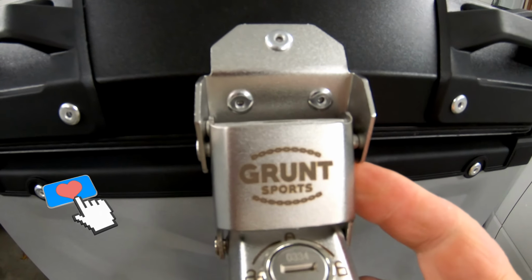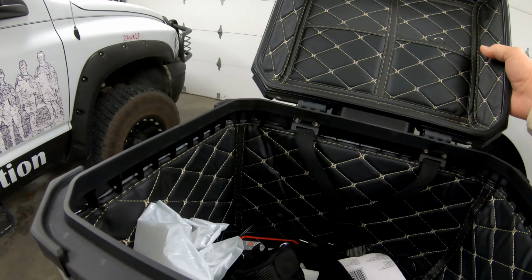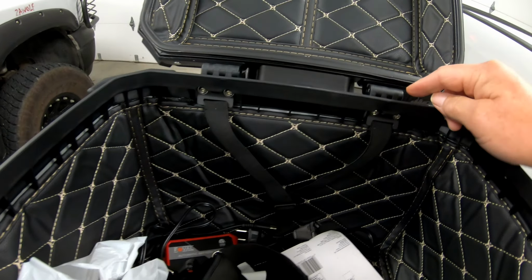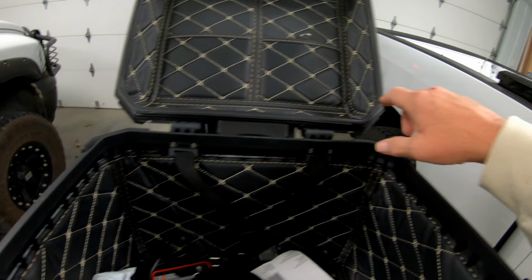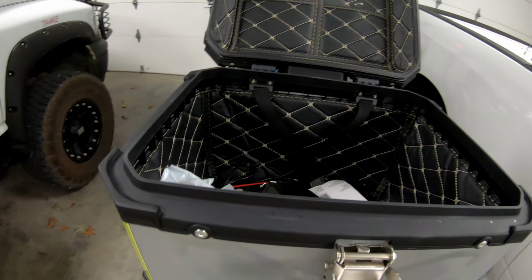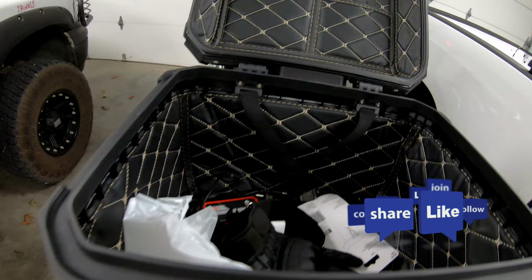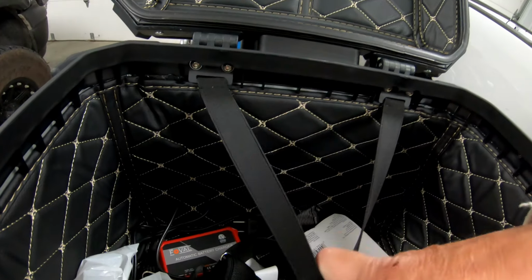This one says Grunt. Got a couple things in there. Some people said that they like to put a cable onto here because these are like plastic type hinges. They seem heavy duty, but you could put a tie on the side so that way it doesn't do it. But it's padded. Yes, and it really did smell. I don't know if it's formaldehyde or what the heck they use on it, or maybe the adhesive, but it really did smell. I just left the lid partially open for a couple of days and it didn't smell that bad. And yeah, it's padded, it's big.